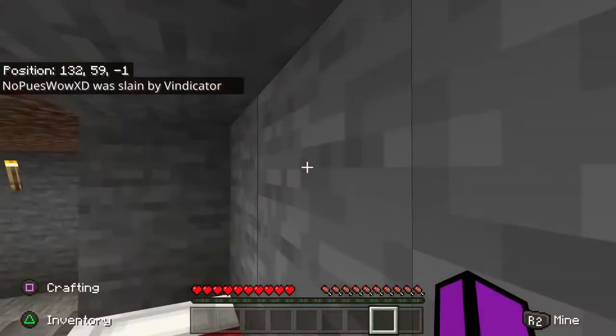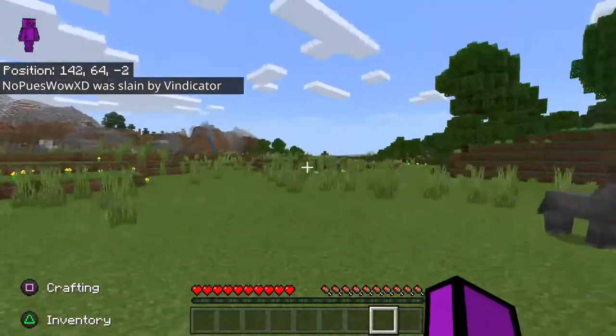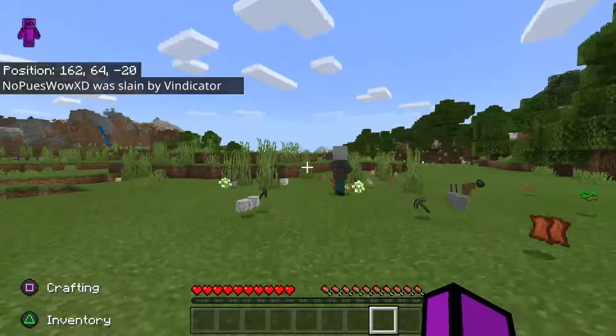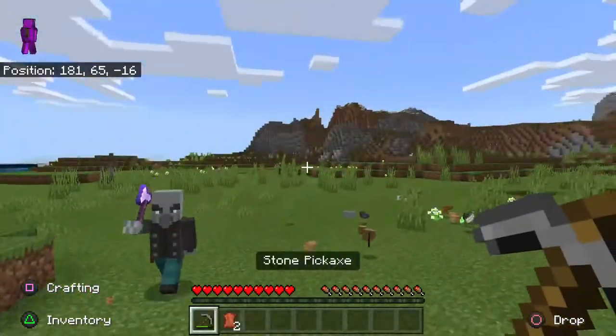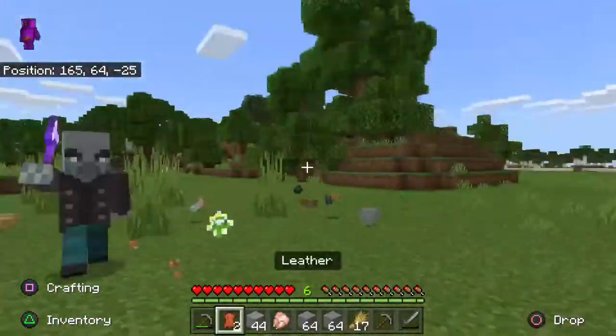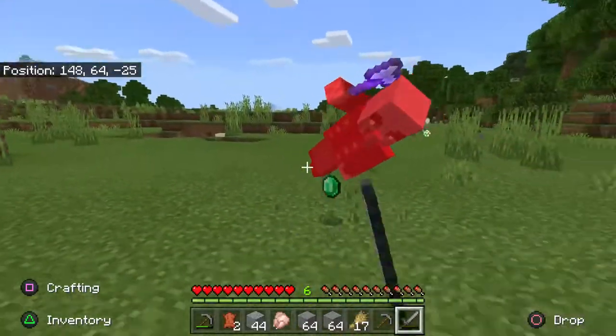That was the first death of the world. But luckily, we have a bed. No, our first death was dying to a Vindicator. One of the most OP mobs that you can find randomly spawning in your world. It will decimate you, as you can see, in one hit almost.